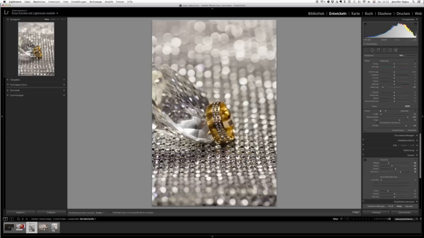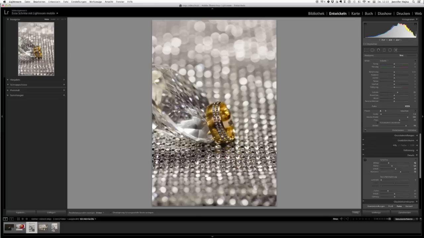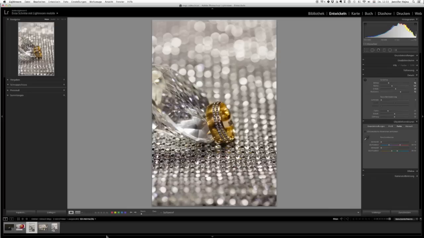Then sharpen. Always choose a new brush, it's very important, otherwise you lose all the information that we already had here. The red lines show where we had the saturation. So choose a new one and then sharpen, and then you have two brushes on one ring, just like that. And your image is ready to go.